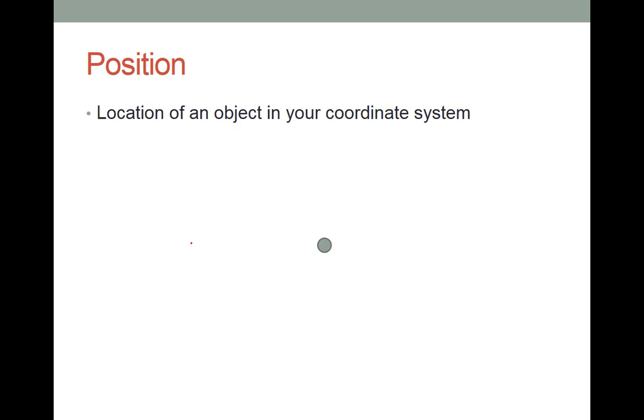So I'm going to define a simple one-dimensional coordinate system. Here you go. And the first thing I'm going to do is put whatever that object is right where I'm standing. So it's at the 0 location. Because it's position and we're looking at locations, the units here are meters. So now I could look at, say, 3 meters to this side and 3 meters to that side. Position of that object in this coordinate system is 0 meters.